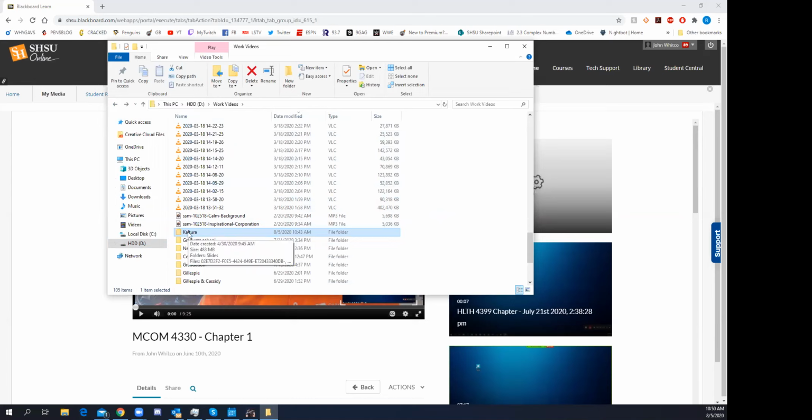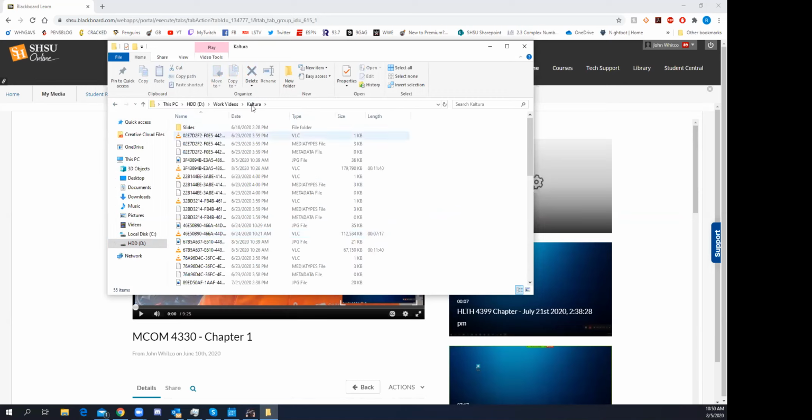You can put this anywhere that makes it easier for you to find it. But once you open the folder where your videos are, all you need to do is come up to this little bar right here that looks like the address bar for a website. You would click in here and it would give you this path. You'll notice it says d:\/work videos/Kaltura.